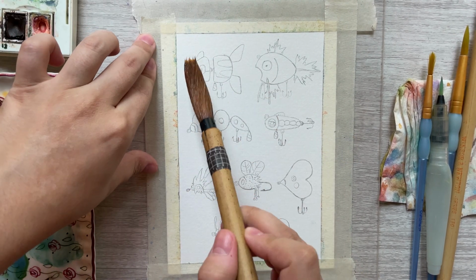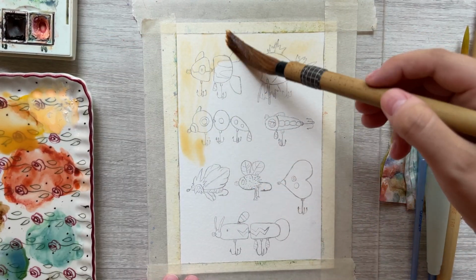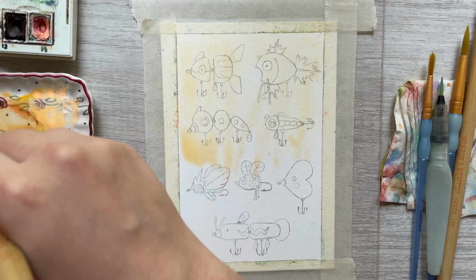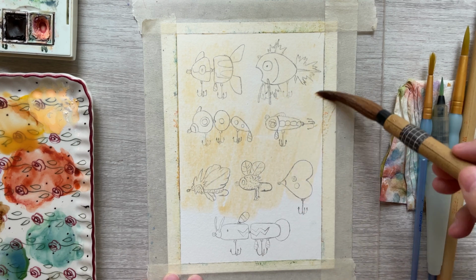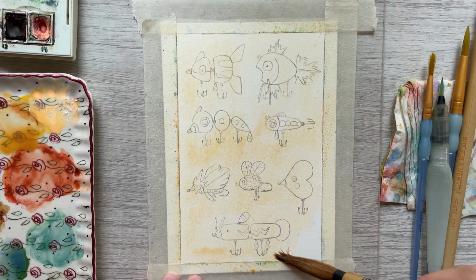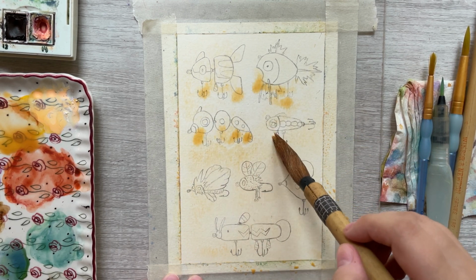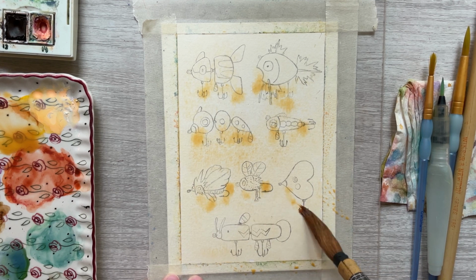Watercolor is kind of funny. I think the way I and lots of other people function, I need to hype myself up to do a task, and I usually put it off for so long that I start to dread doing it. But when I do muster up the will to paint, like right now, then I have to wait like 15 plus minutes for it to dry until I can paint again. And it's very humid in my apartment, so it feels like it takes even longer. But while I wait for it to dry, I try to do something else.